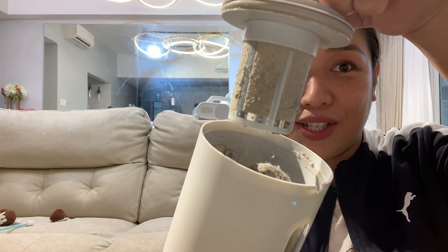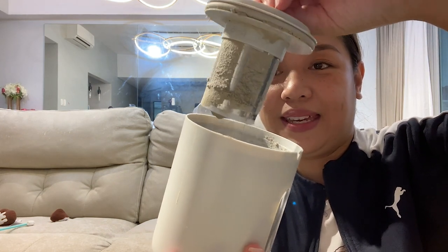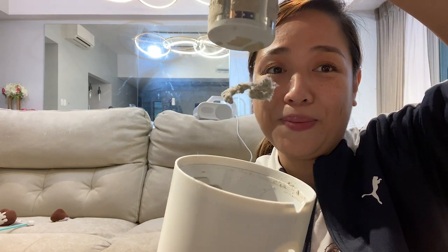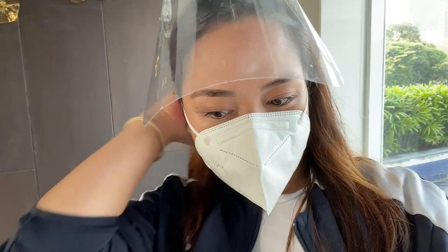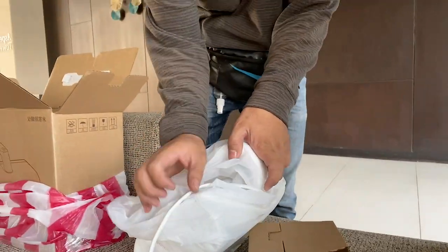Miss Marami na siya. Surprise! Ayan na, nag-ina-unbox na ni Kuya Robert for me.